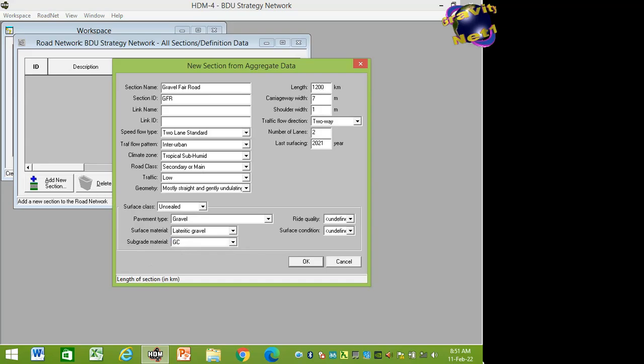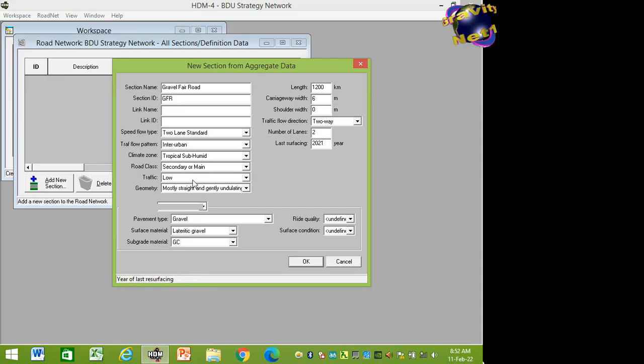Network is 1,200 kilometers. Carriageway 6 meters. Let's assume there are no shoulders. It is two-way traffic, number of lanes 2.